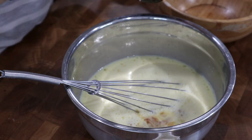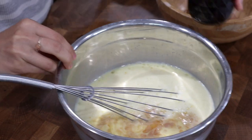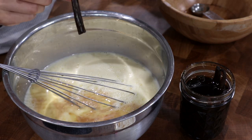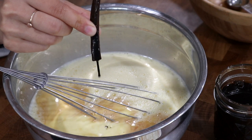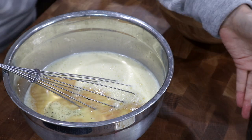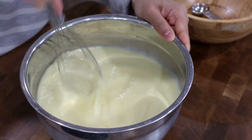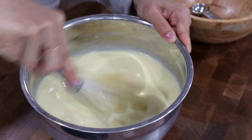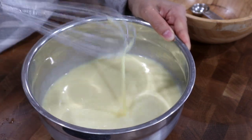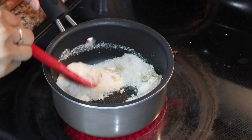I'm adding about a teaspoon and a half of the extract. Whenever I'm making custardy desserts like this, I also take one of the beans that are in my vanilla extract jar. I don't scrape my beans out when I'm making vanilla extract because that way the beans stay inside, and anytime I'm making a dessert where I want those little specks, I just give it a light little squeeze and some of those beans come right out into whatever you're making. It's a great way to have that visual effect of having those vanilla flecks, especially in a light dessert like this where you can really see them. For anything like a cheesecake, custard, or ice cream, I really like to just take my plump beans and give them a little squeeze to get both the flavor and the visual appeal.